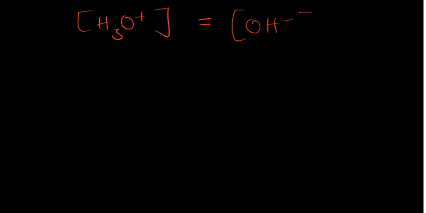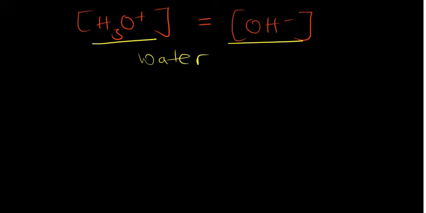We've established that in a neutral solution, the concentration of hydronium or hydrogen ions, in other terms, since hydronium is the same as hydrogen ion, are equal to the hydroxide ions. One example of a neutral solution is water. Water is neither acidic nor basic, so we expect that the number of hydroxide and hydronium ions should be equal. That is very important for us to note.